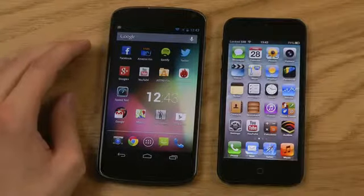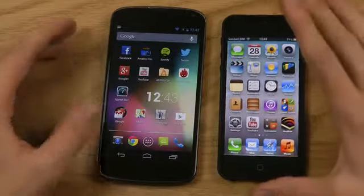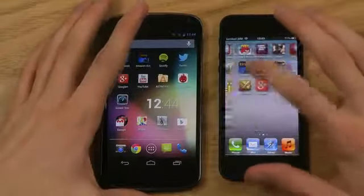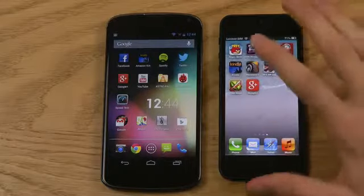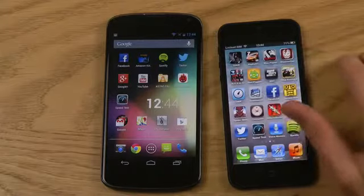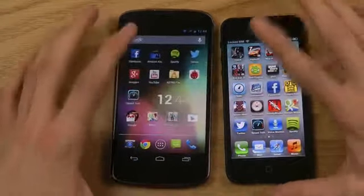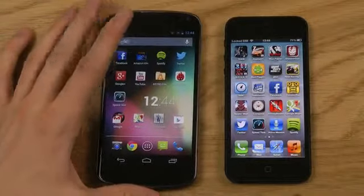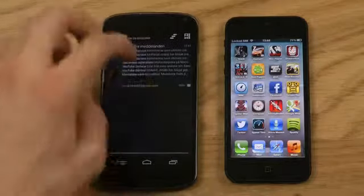So if we now continue down the line, about operating system, of course you get iOS, Apple's own OS, that they haven't really changed that much in the last 5 years. It's been kind of the same, so a little bit boring. While with Android, of course, you get the latest Android all the time, because this is a Nexus device, so it runs Android 4.2.1 Jelly Bean.